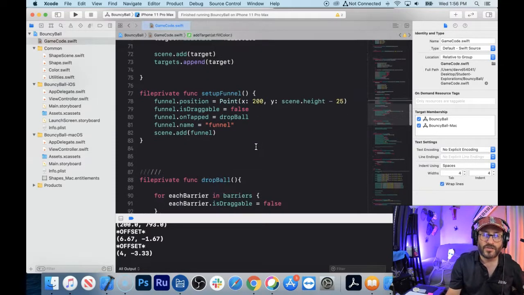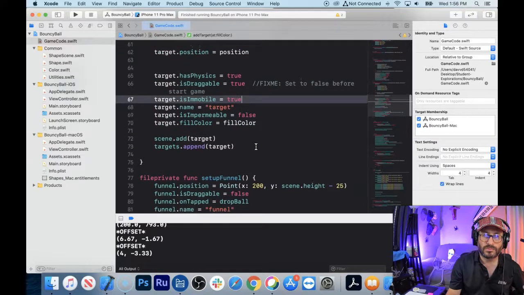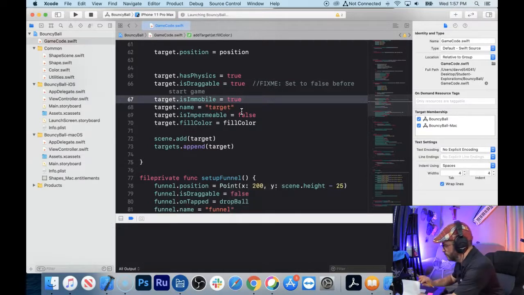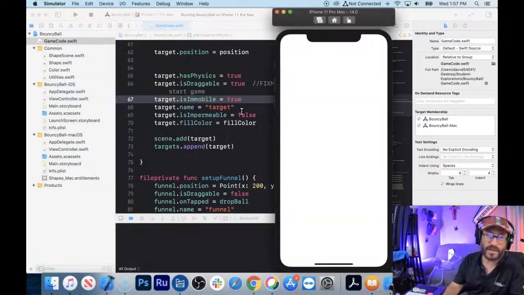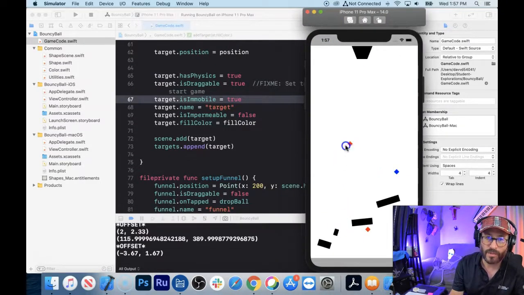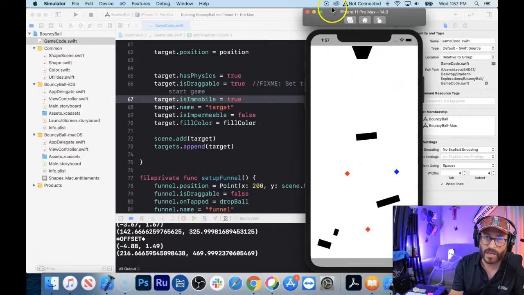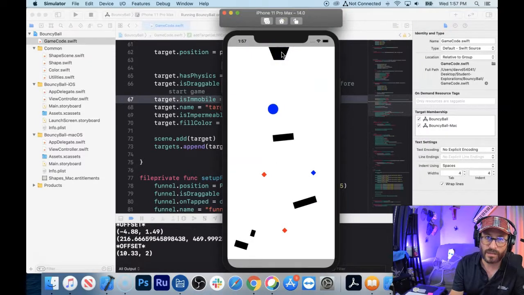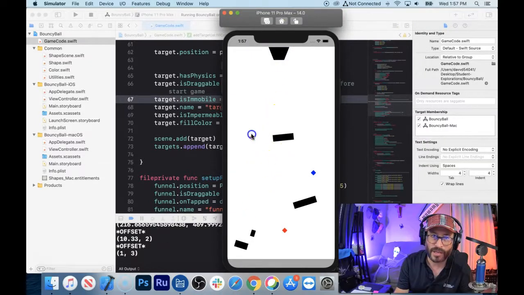Okay, so, oh yeah. Now we're going to hit play. I'm going to get some paper and a pencil. Actually, I don't have to do that, because we can just put the code in right here. Okay, and now I'm going to move this around, right? I'm going to move this maybe here and click the drop one. Okay, and then I could see that maybe if I put it right here, maybe it'll hit. Yep, it hits it right there. So this is a good position for the first one.